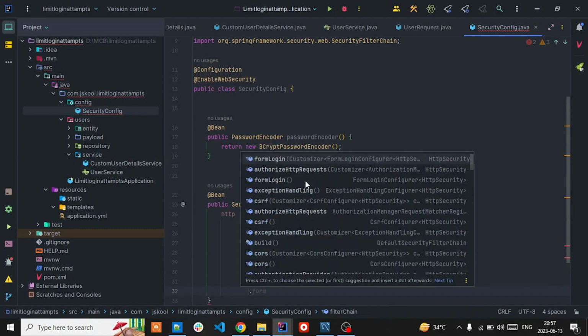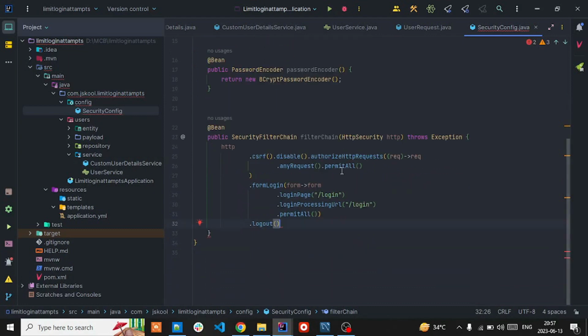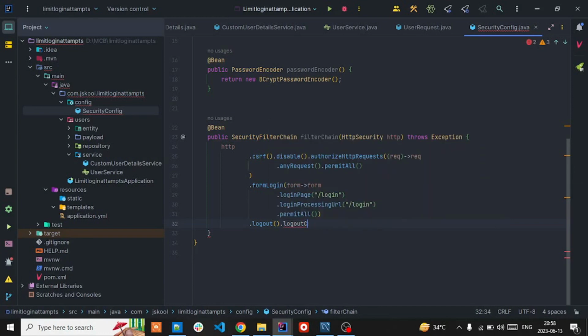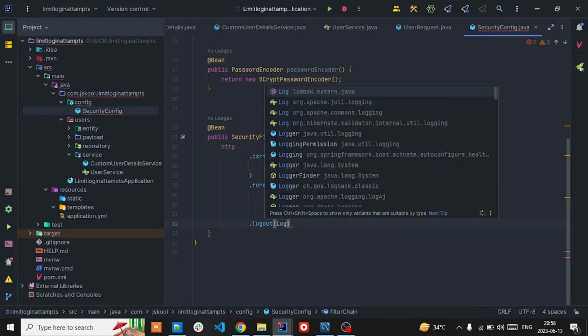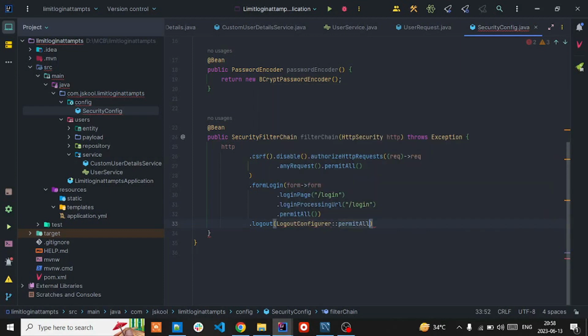Okay, then logout. Then logout, convert logout. It should be logout inside the logout configure, is the one that I'm going to permit, and then come here again.